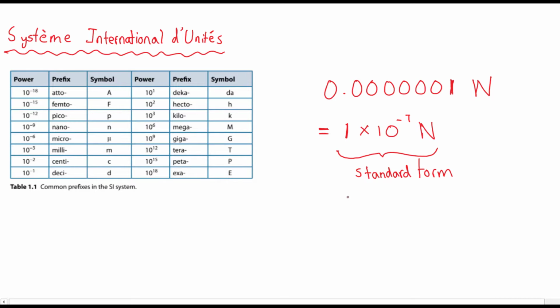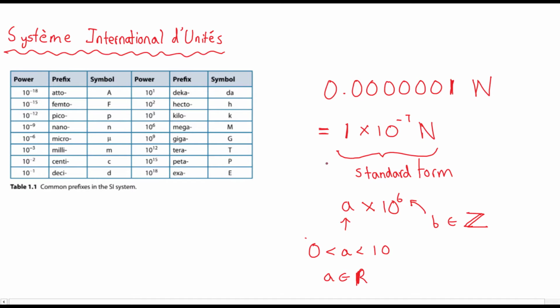And in standard form, the general way of writing it is a into 10 raised to power b, wherein a must lie between 0 and 10, right? Because if it's less than 0, then you would decrease the exponent by 1, and if it's greater than 10, then you would increase the exponent by 1 instead of just keeping a as something greater than 10. And b belongs to the set of integers, and a belongs to the set of real numbers.